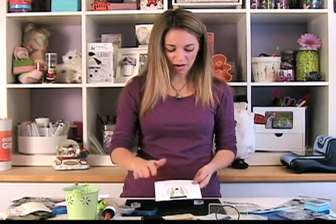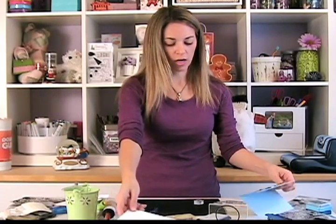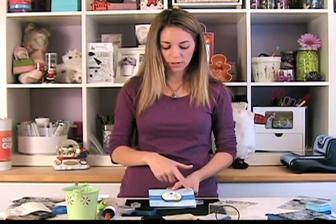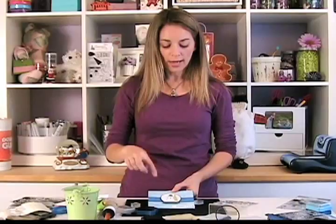So there you go. And here again is the finished card, so you can get an idea of what that looks like. Then I also just stamped some extra snowflakes. Those snowflakes are so fun. I stamped those, and then I added the little title, Merry Christmas.